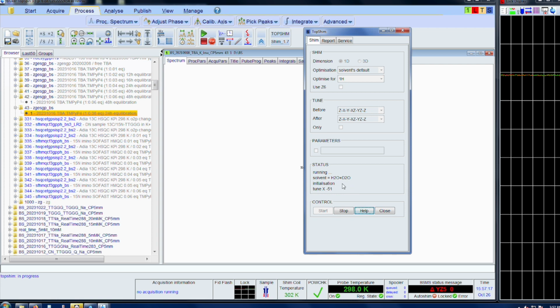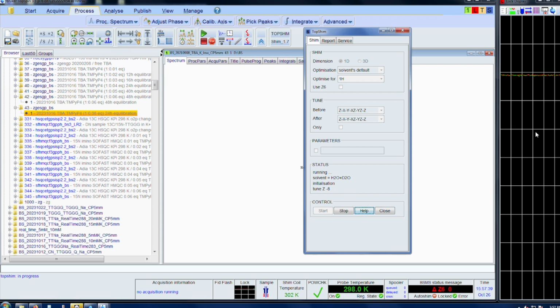So the entire idea here, as you're able to see, now it has moved from Z to X, and now it's trying to maximize X, and now X is done, and then it goes to Y. Generally, for a given set of coils, X and Y don't change too much if they are shimmed very well with a line-shaped sample. The only changes have to be done for Z, a little bit of X and a little bit of Y, and XZ, YZ, and Z back up again.